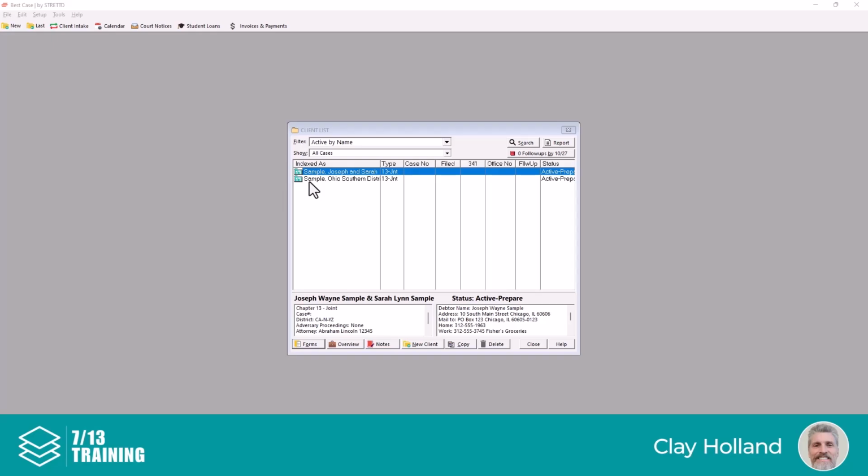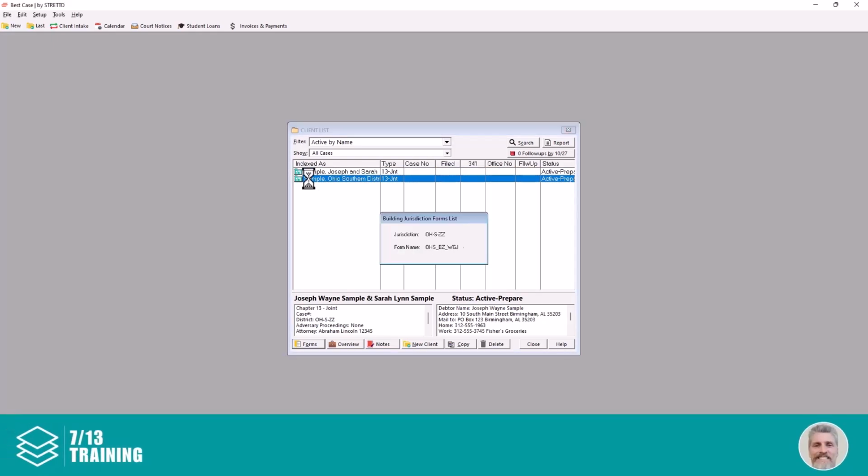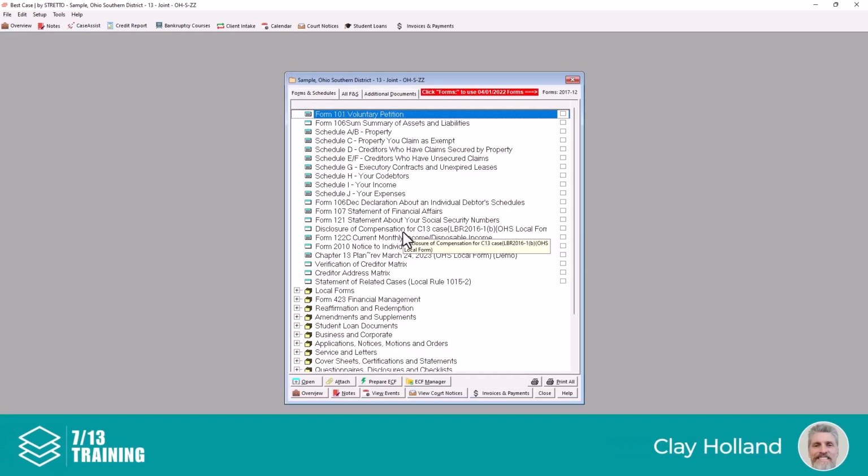But that 17 is referring to the year 2017, which is when the forms for that jurisdiction were last changed. So you'll see different numbers and colors based on the forms and date of the forms that are used for the petition at the time. And so if we go ahead, let's go into our Ohio petition here. Now you'll see that quick refresh of information occurring there. Those are basically updates.